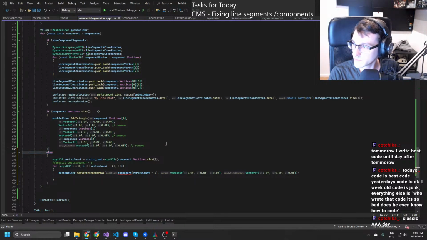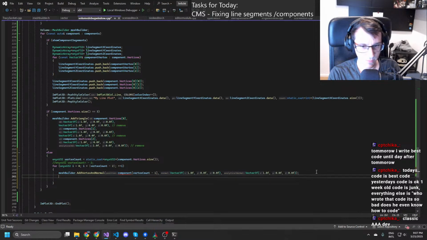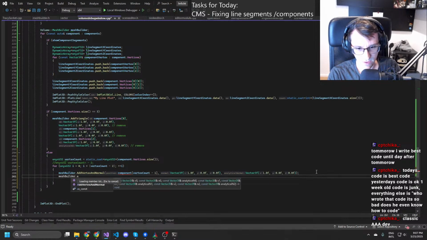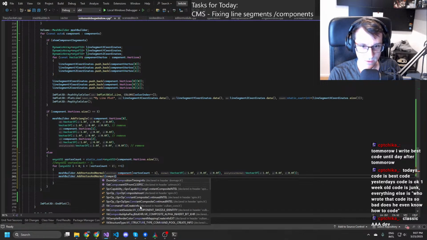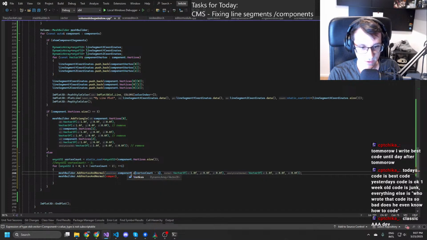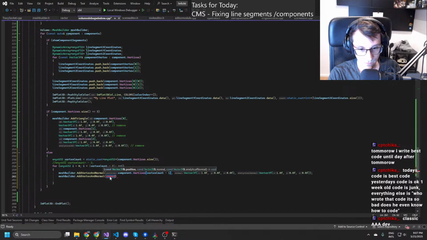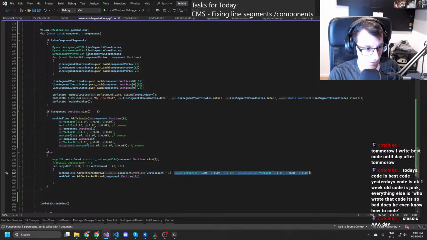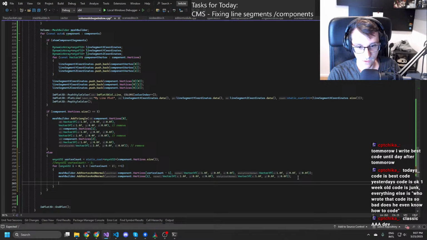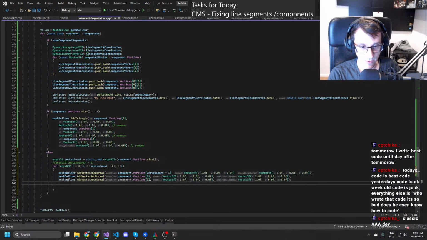All right. And then we put in another add vertex and normal with the component vertices, add i, and that. And then we do another one, i+1.